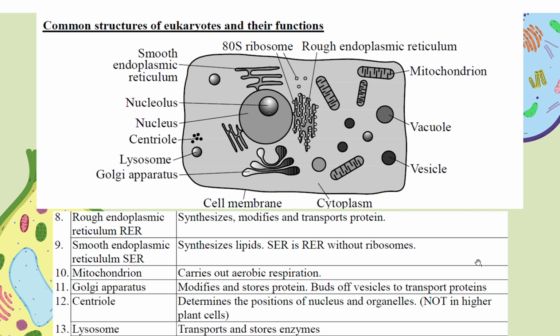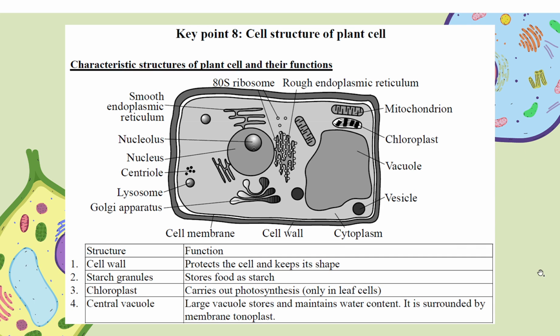So lots of things inside, okay. Lysosome, enzyme, vacuole, water, vesicle, other things. The cell structure of a plant cell is also eukaryotic, but it's special. What's the difference? Look here, compared with the previous one. A big vacuole, a cell wall to maintain the shape, okay, and chloroplast, okay. How to distinguish chloroplast and mitochondria?